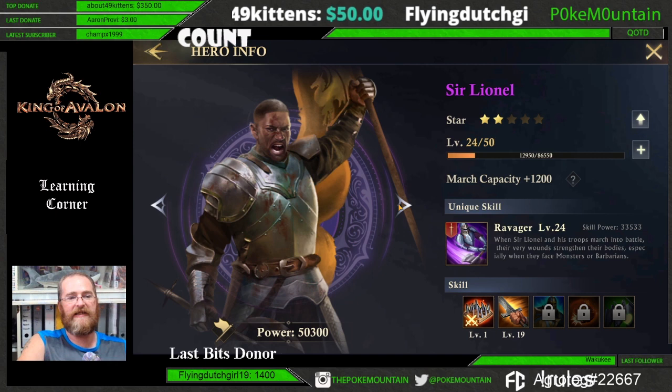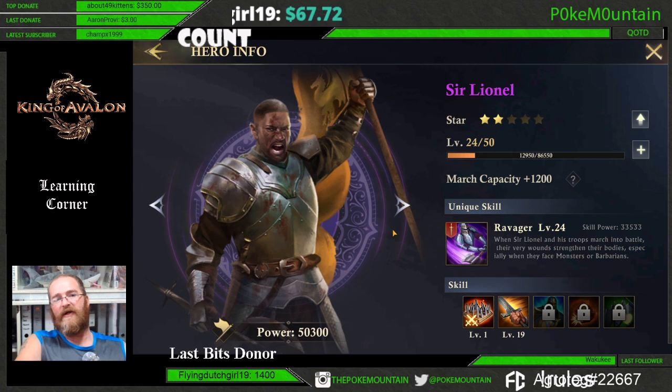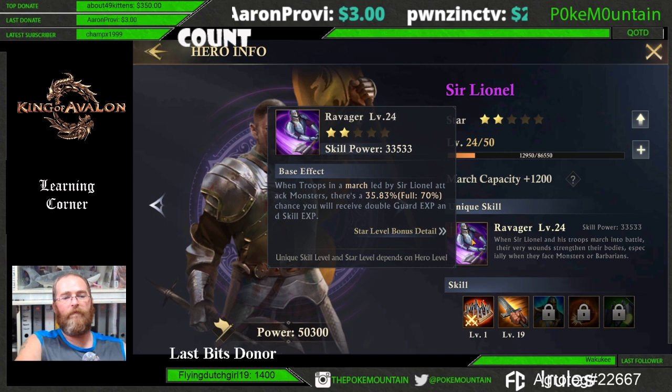Sir Lionel has an ability outside of the Hero Council that actually does come in handy. You might not have even noticed it happening. You'll be sending a march, for example, against a monster or against a barbarian rally, and he's there automatically. You just send them off. But what you don't realize is that you're potentially getting an additional XP increase to what you were getting before. He's got an ability that says when troops in a march led by Sir Lionel attack monsters, there is a, in my case, 35%, maximum 70% chance you will receive double guard XP and skill XP.